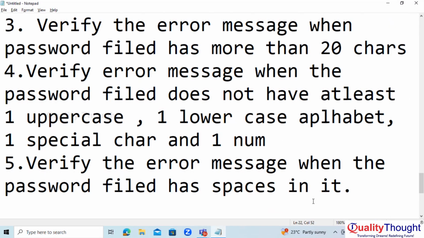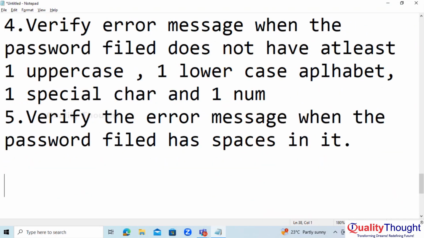All right. Any questions up to here? No questions? Okay. So let's talk about the test case template.